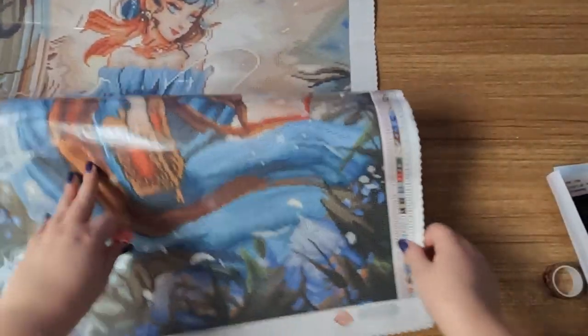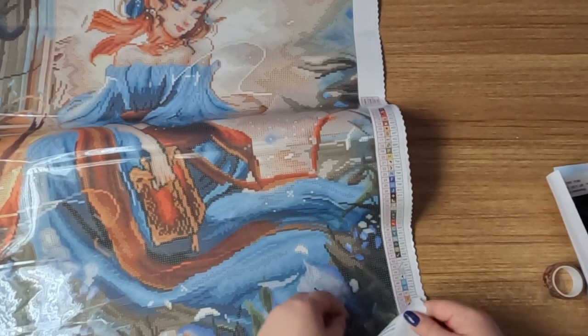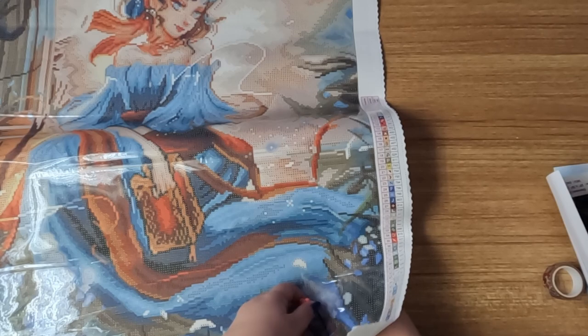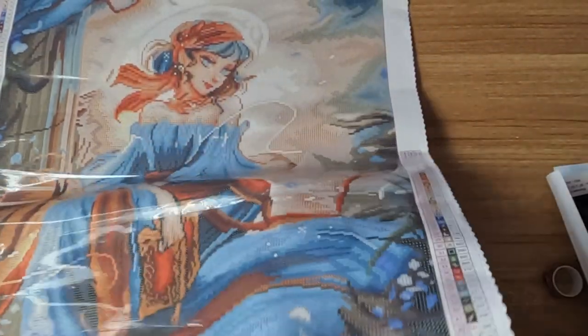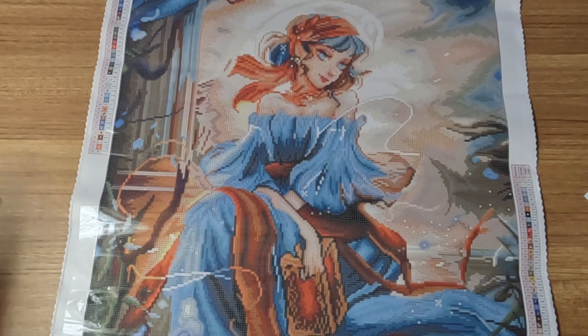So one of the things you can do with a cover minder, and I'll pull this a little bit right here so you can see, is that it holds the plastic back. So what you do is just pull the plastic like so, and this has two magnets, one right here and then one attached to the back of the cover minder itself, and you just hold the canvas like so, so that way you can work on it without the plastic falling on top of it. So there we go. All right, now let's get into our drills.